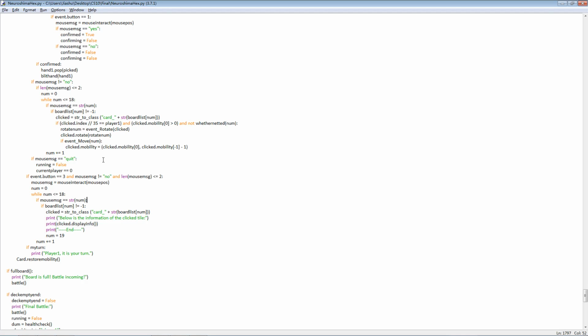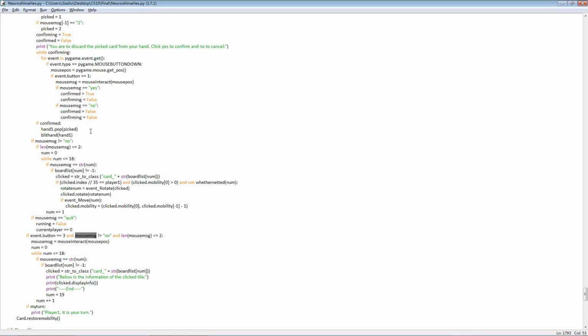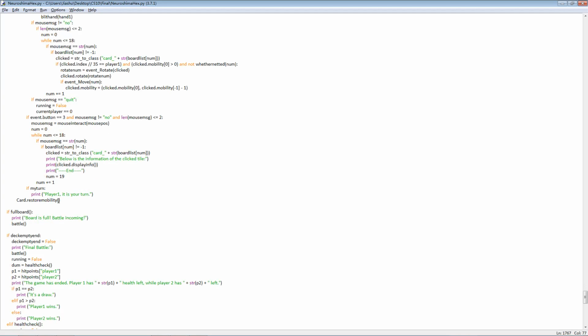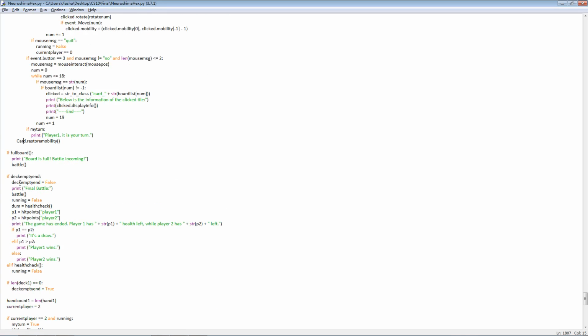As you can see, I really am using the mouse message, which comes from the original functions that are defined. So mouse interact, parenthesis, a tuple of the position, etc., etc. Here you can see card restore mobility, and here is between turns.